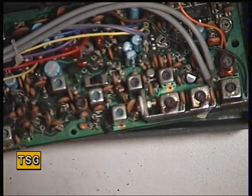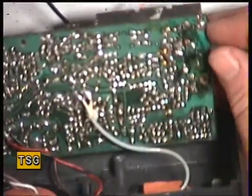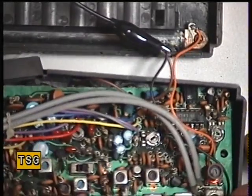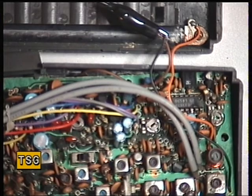We've probably got a fighting chance of getting it to work. Whilst the printed circuit board was out, I noticed some ingress of moisture on the back of the board around the MC3357 IC, so I've dealt with that with the chemical cleaner we have. I'm doing all this before we install that new aerial, because obviously you don't have to go to all the trouble of installing a new antenna in the radio and then discovering that it's actually irreparable. So I'll get the set to work as a chassis before I start messing about like that.